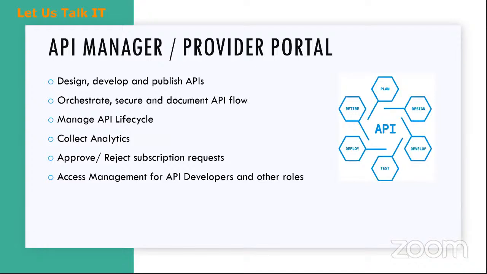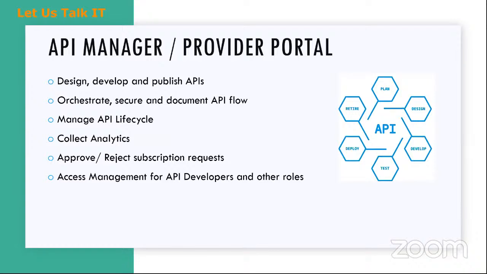And what else does the API manager do? Behind the scenes, the API manager is basically a management server that's running somewhere. It collects analytics. Analytics seems to be a very important thing that the API manager brings to the team. We'll definitely talk a little more about analytics in the further slides. So that's about the analytics piece.